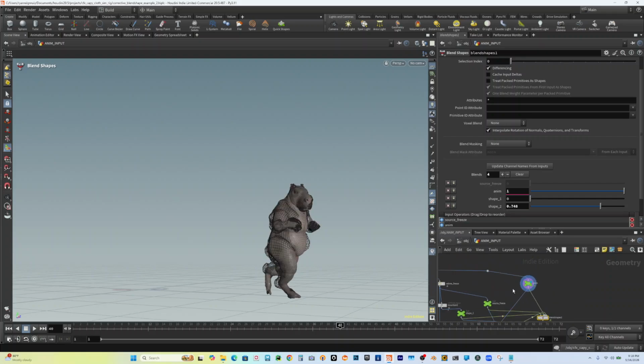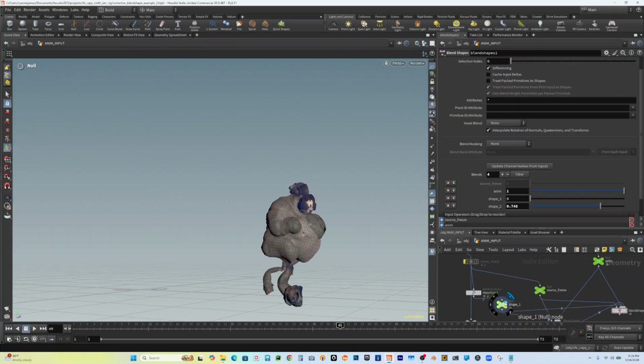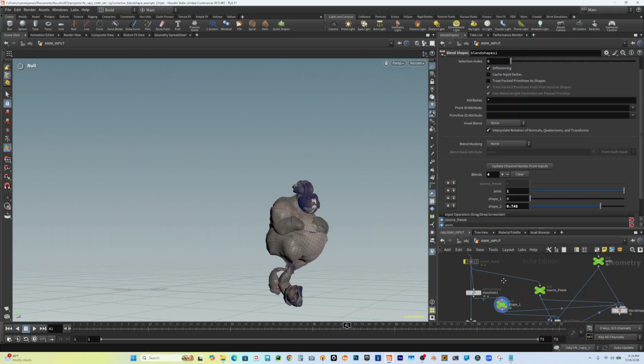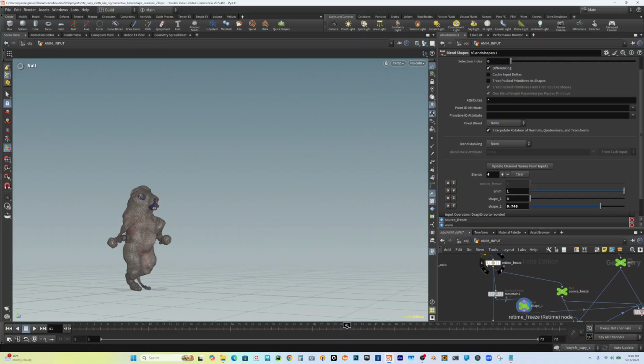And for this specific example, because I'm using this mountain, if I would just keep this animation but add a mountain without the freeze, you'll see basically the mountain noise is changing every frame. So in this case, we don't want it changing. So to fix that, you need to add the retime. So that way the noise doesn't change. He's not traversing through the noise. It just stays there, but we're missing the animation.